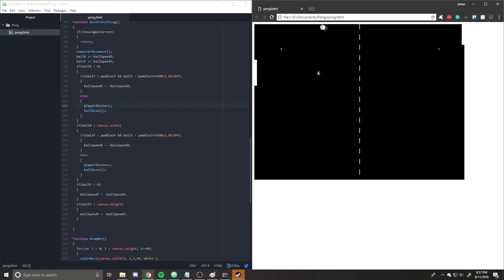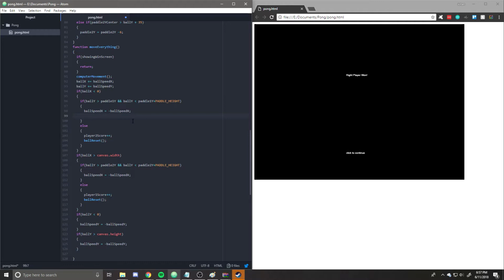That way we incentivize additional skill, and we make it a little bit harder. So we'll go ahead and add that by doing this calculation right here.